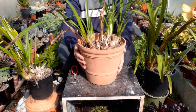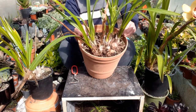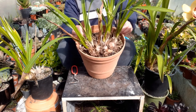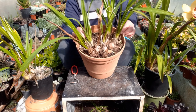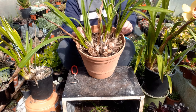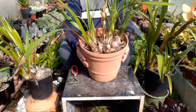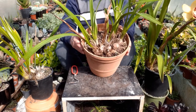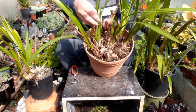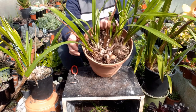This particular variety of Cymbidium has a deep burgundy flower. This is one of the earliest to flower — in late autumn it has already sent out its spikes and it bloomed the whole winter period. So today this plant is ready for repotting and propagation. Take note of this part here — this is where the flowers were, and they have fallen off already.